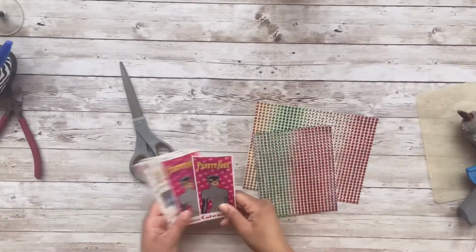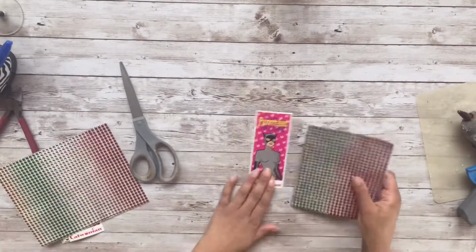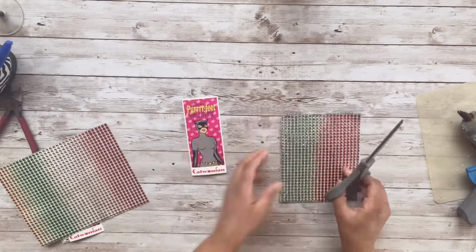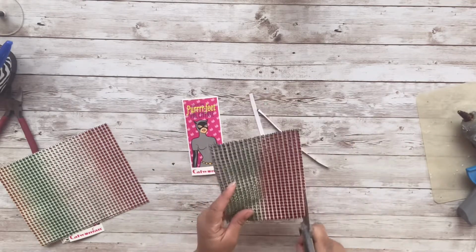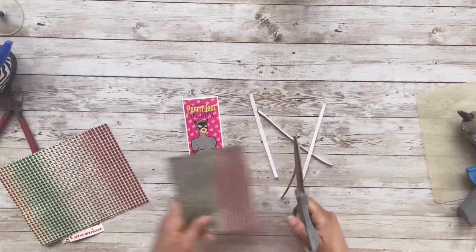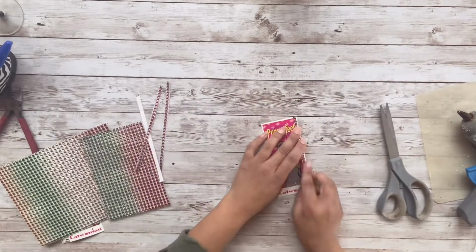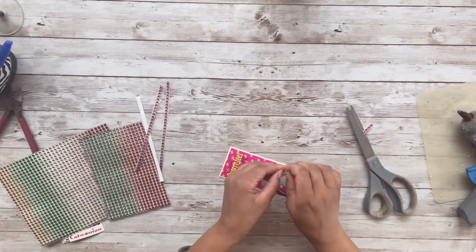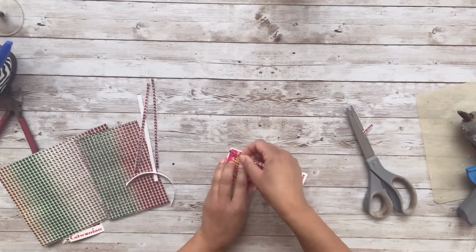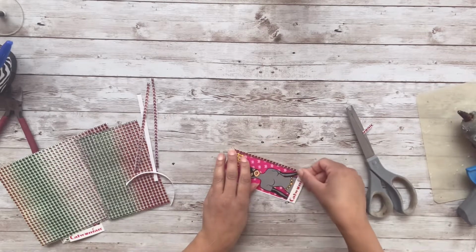Okay guys, for this first DIY, I'm going to take some more of those Batman Valentines that I got in a mystery box, and I'm going to do the same technique for those of you who saw the video last week by taking this self-adhesive bling wrap that I got from the Dollar Tree. I'm going to cut little strips of it, and I'm going to outline the edges of these Valentines to make them look better, a little more upscale, and not like they're from a little kid's Valentine box.